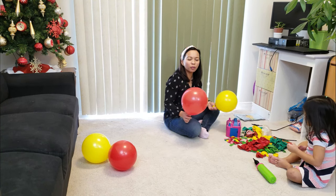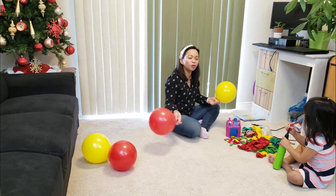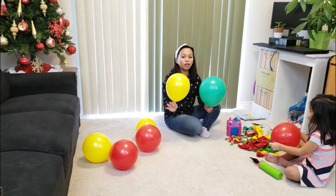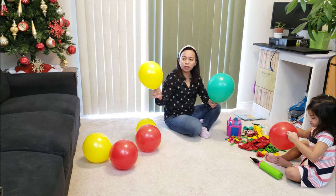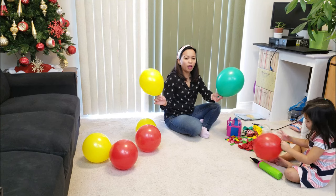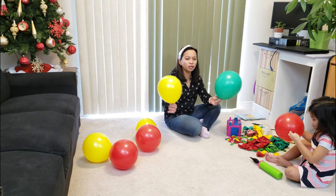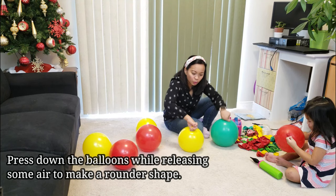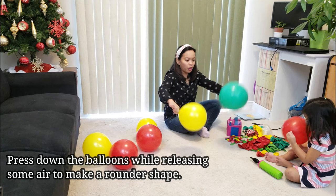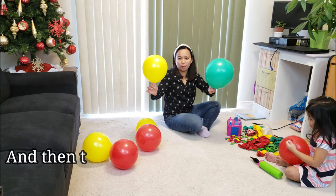You don't have to have a pattern in inflating all your balloons when it comes to a balloon garland. Every time I inflate the balloons, sometimes it is in a pear shape. And when I do my balloon garland, I usually want it to be rounder. So what I do is I just press the balloons on the floor so they have a rounder shape.